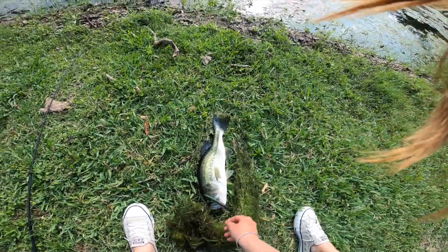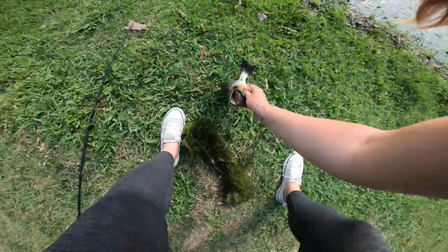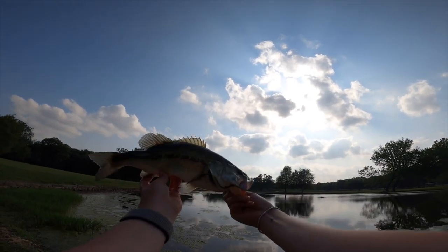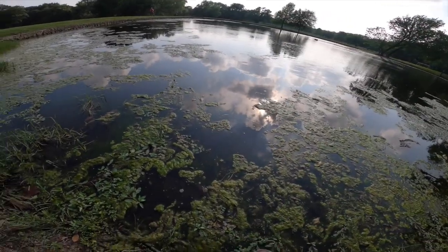And I had no idea how to set that drag. Oh my God. That seemed like my first day using a freaking spinning reel. I guess I haven't used one in so long. All right, hold on a second. There we go. Got you unhooked. That was crazy. This guy has got some weird shape going on. He's like a little hunchback. I'm not gonna lie, that was a fun catch. We'll call you the Hunchback of Notre Dame. All right, bye, bud.